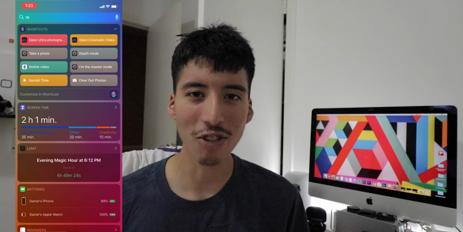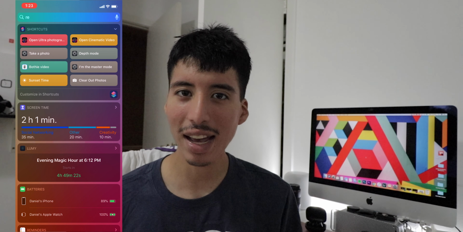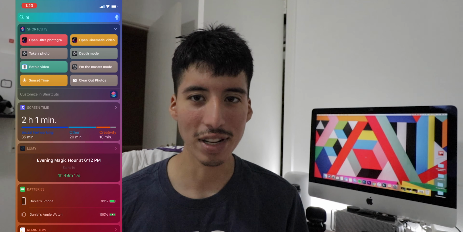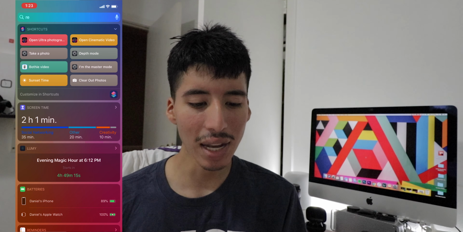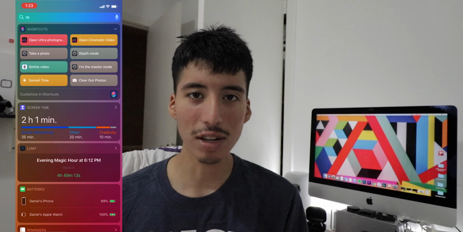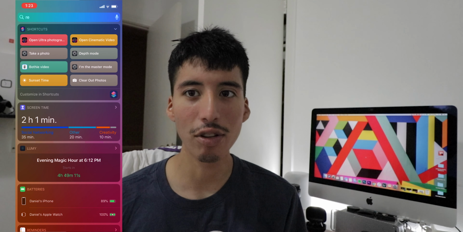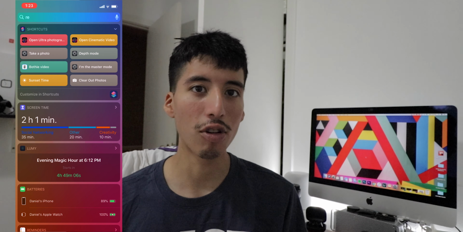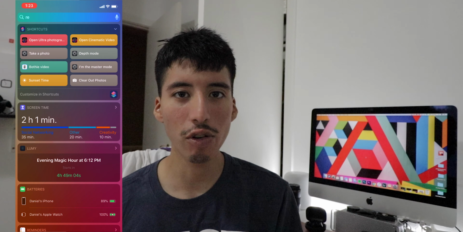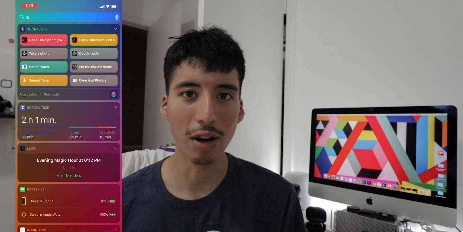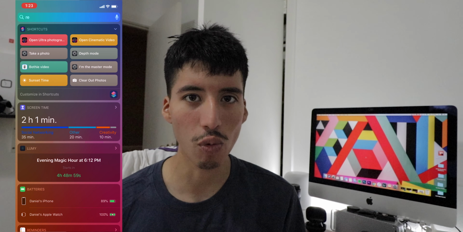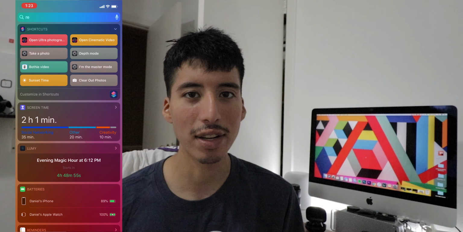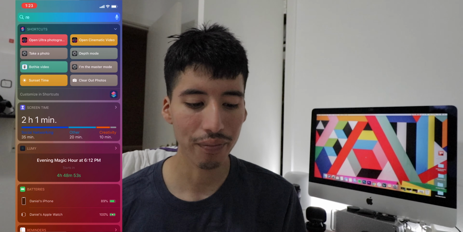I'm not going to open these shortcuts just because my room is not that clean, so I don't think you want to see all this mess. It's an awesome way to have it set up so that you already know that's the preset you want to record your video with. And I'm pretty sure it's already saved to the ultra wide angle lens as well, so you get that awesome wide shot on the iPhone 11.